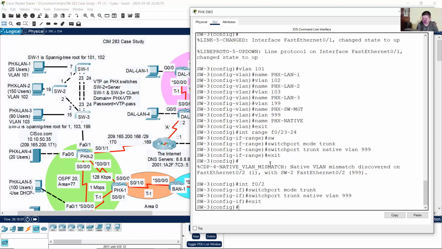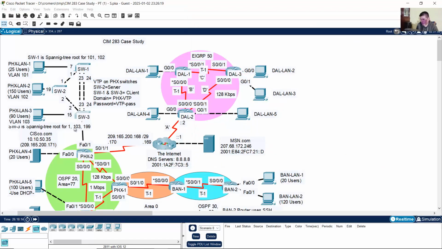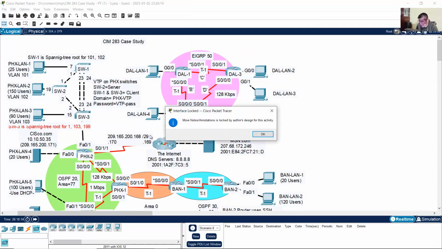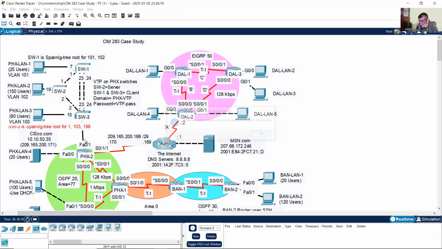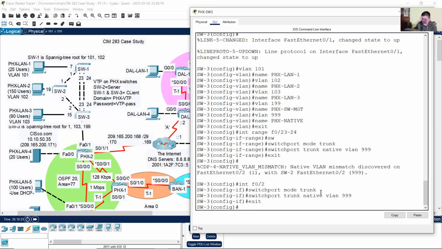Okay, don't forget the description on interfaces, but I will do it at the end on the switches. Don't forget the connection to FastEthernet 1. I don't know what interfaces. Exit.